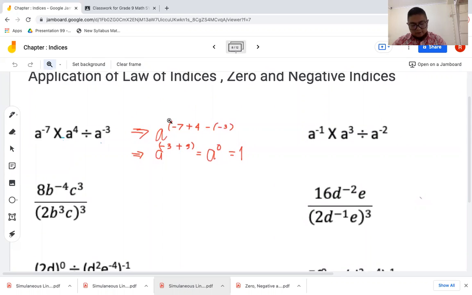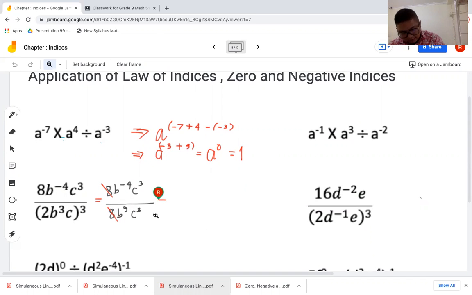So in question number 2, we see that the denominator needs to be cubed for each of the terms in there. So in this calculation, what you need to do is to just copy whatever you see in the numerator and solve it to whatever answers you're going to get for the denominator. So we know that this is 2 cubed, which will eventually give you 8. This is going to be b, 3 times 3, which is 9. And then the c will automatically be equal to 3. So from here now, you will notice that these 8 will automatically be canceled by division.